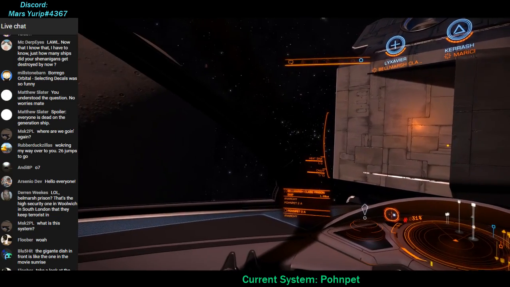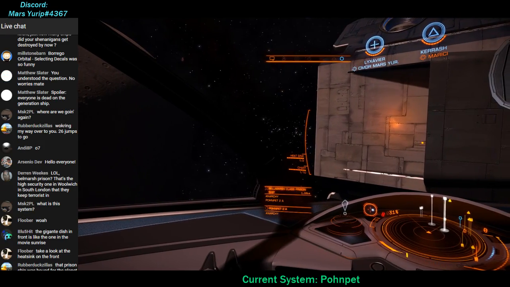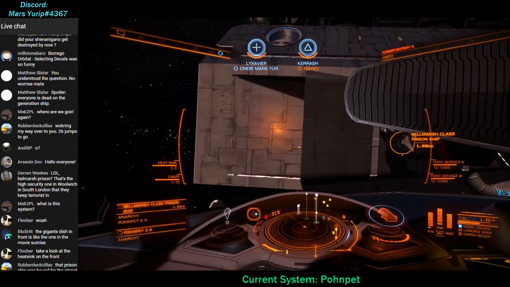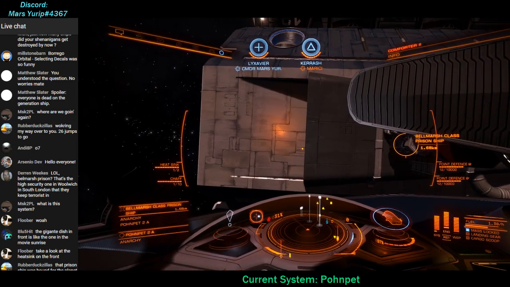Hold on. I just wanted to see what else people were saying. Let's see, you understood. Spoilers. Everyone is dead on Generation Ship. Yeah, we covered that. Where are we going again? We're going to look at this prison ship here, just because we looked at the other ship for about a half hour longer than we should have.